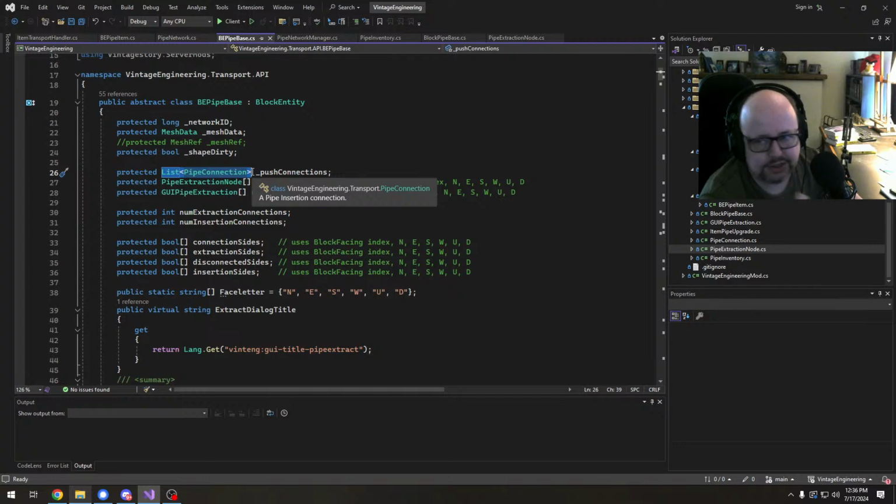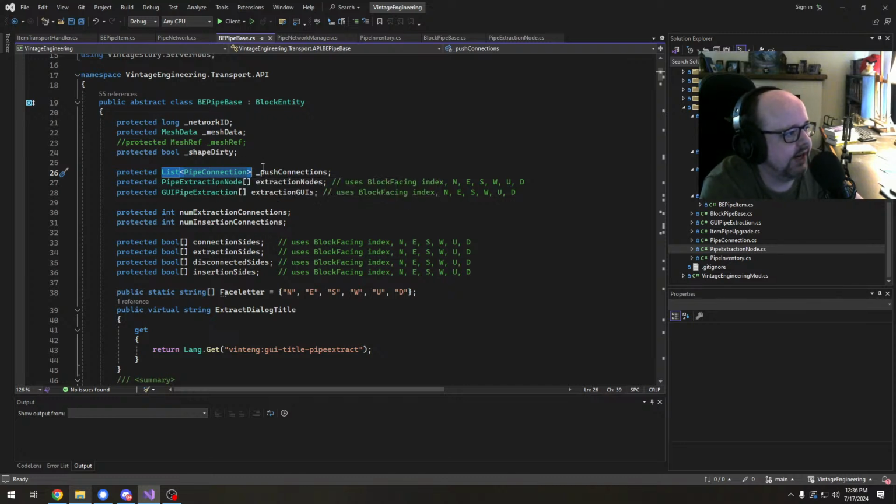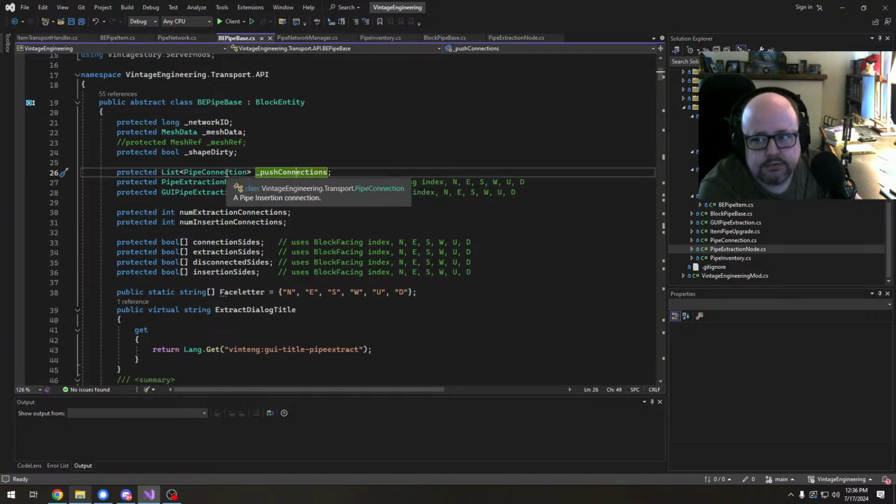It's just this magical thing that works. So I could either save the enumerator, which is entirely possible, or convert this into an array. I could do that. Turn it into an array.